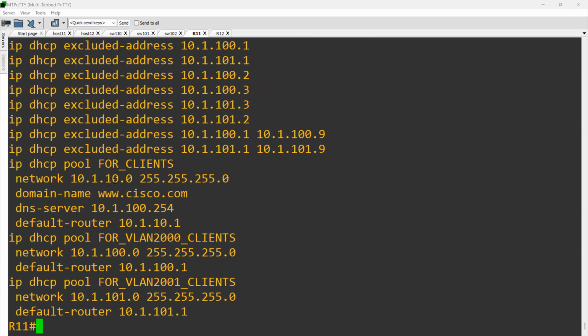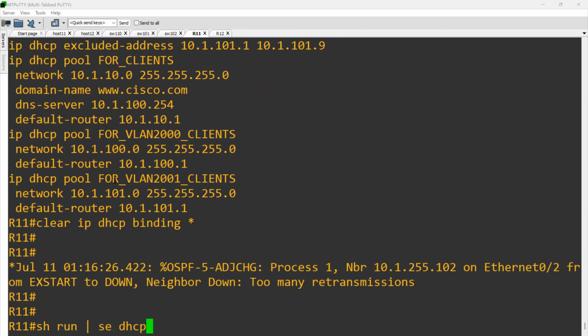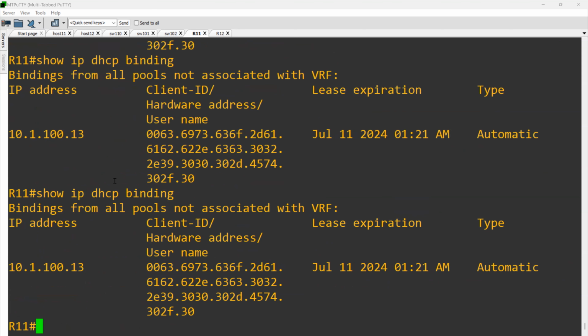So whenever I clear the database with clear IP DHCP binding, it releases the next IP in the line. So now it will go and release 13. You can see 13. Earlier it was releasing 12. Now if I clear again, it will offer the next IP. Like that it is offering the next IP in the line.